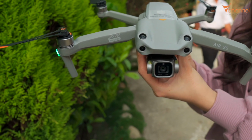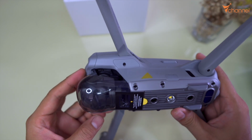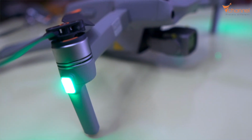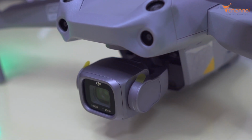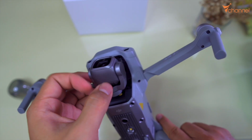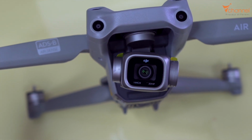Okay, about the outlook, it is very similar to the Mavic Air 2. Now the most valuable part of the Air 2S is the camera. Its large gimbal design is very similar to the Mavic 2 Pro, and the upgrade is so significant. It is absolutely clear that DJI wants to impress in this part. You can see it's all made from metal. It's so cool when we touch it. It doesn't use plastic like the previous generation, the Mavic Air 2.